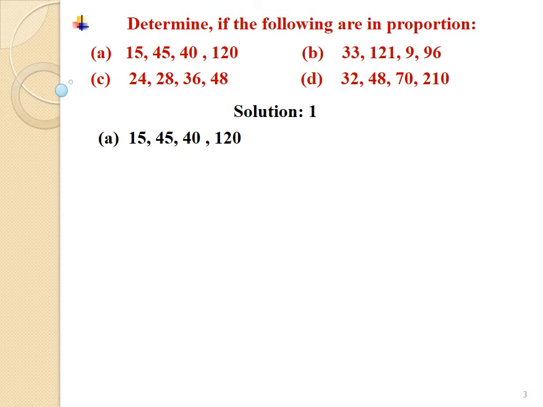Students, we can easily verify whether the given ratios are in proportion or not by writing both the ratios as fractions and reducing the fractions into the simplest form if they are not in simplest form. Students, if the answers of both the ratios are the same, we can say that the two ratios are in proportion.